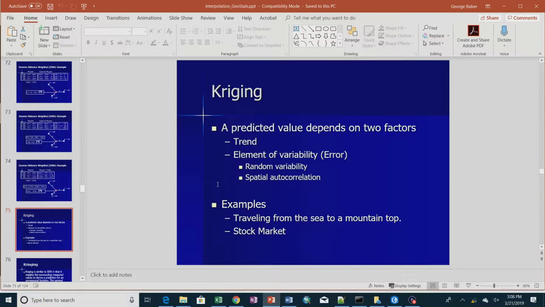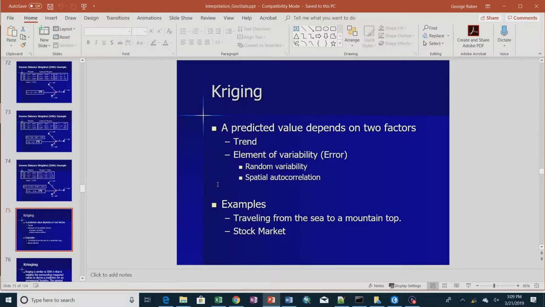In other words, if there's a trend that's easily identifiable, we could say that there is an amount of spatial autocorrelation that's occurring. In other words, if it's easy to predict a value at a certain location based on a nearby location because there's a trend going on, then the degree of spatial autocorrelation is high. Or if there's clustering, that also makes it easier to predict a value close by. And then there's some random variability in all data sets.